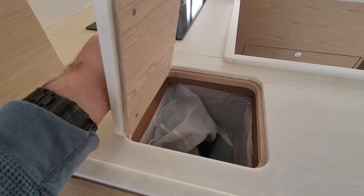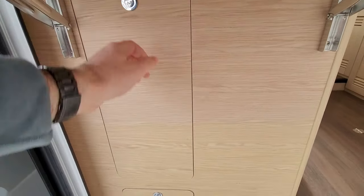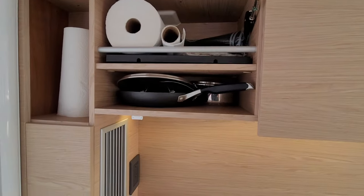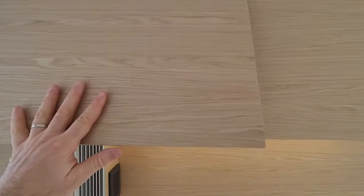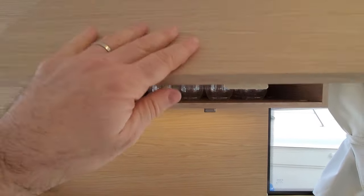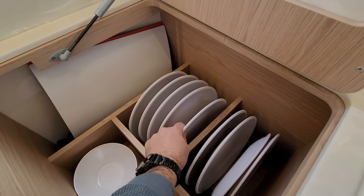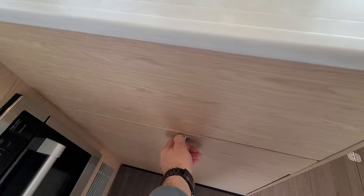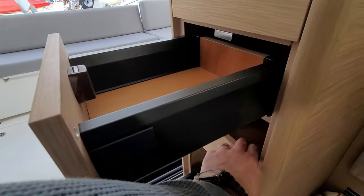Just here we've got a trash receptacle, and to pull it out, instead of dragging it through the boat, it just pops out here. They've got a little storage area there for trash bags, that sort of thing. As we jump into the galley, the boat comes with everything. This is for the grill up top. We've got pots and pans which fit in there neatly, nice glassware — all non-shatterproof so it won't break. All these plates, same thing. Chopping boards. Additional storage and cutlery — it's all like brand new. A little spice rack here and an additional drawer underneath.